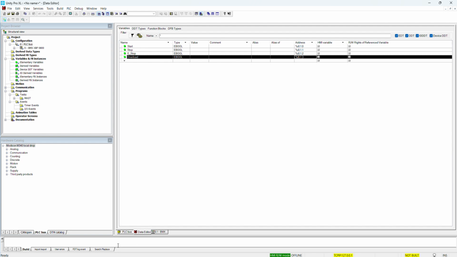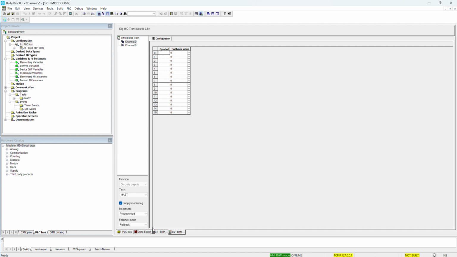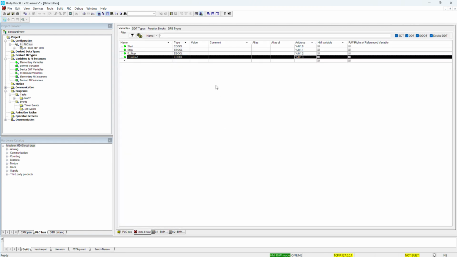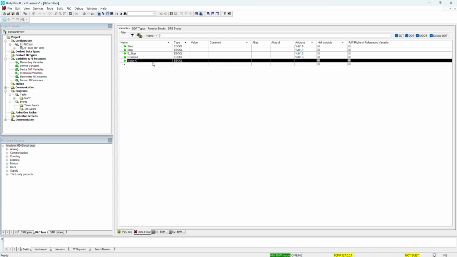On the DDO, let's click on the DDO, nothing is connected because I haven't declared anything. I come back here and declare, and I say I have a motor coil. It's a motor C. Click enter, and then declare it. When you declare an output, you're going to say percentage Q 0, what slot is this one?